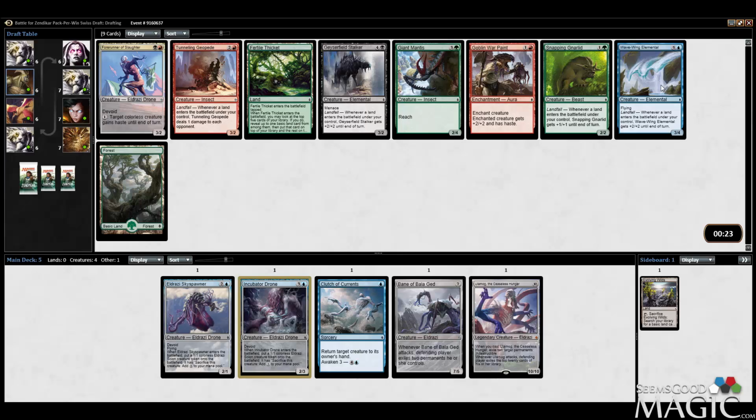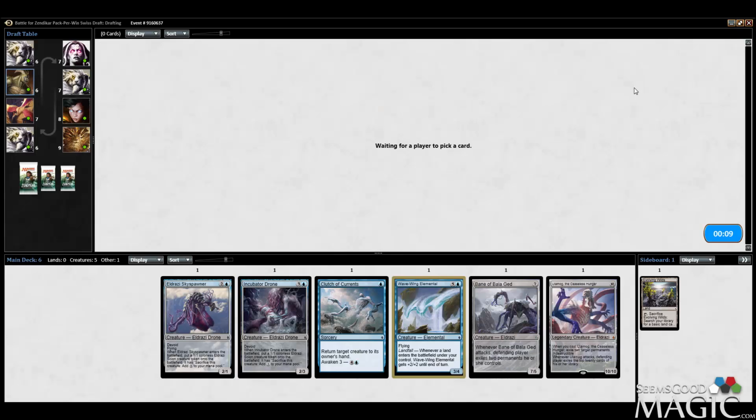Let's see here. Wavewing Elemental. Yeah, I like Wavewing. Like I've said a couple times now, I underrated the card at the beginning of the format, but I think it's pretty good now. Nothing else in here I really care about. We'll take the Wavewing.